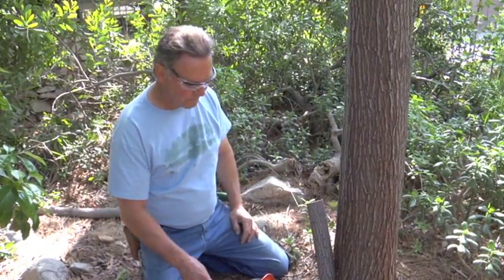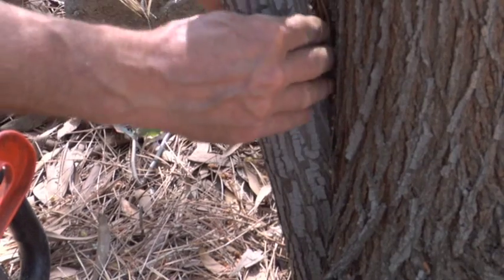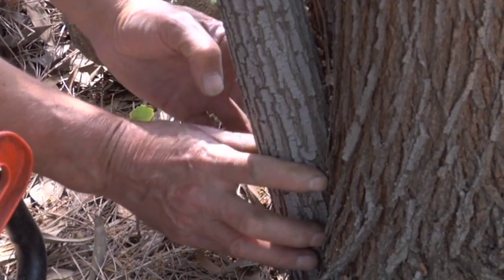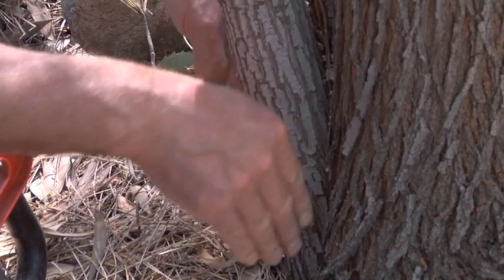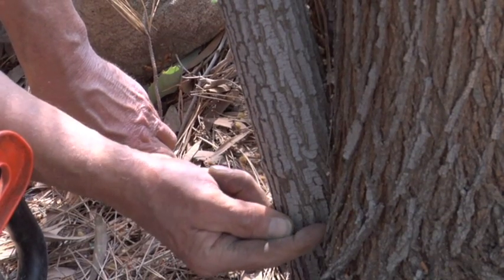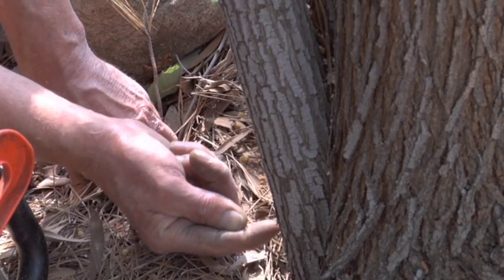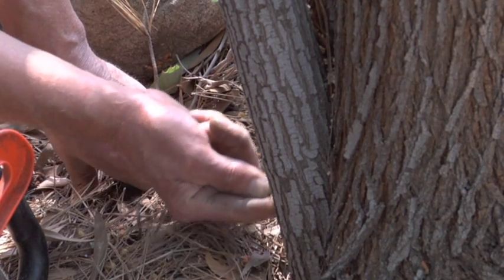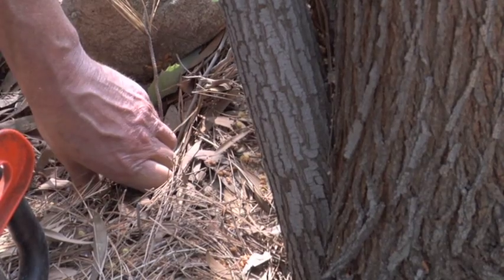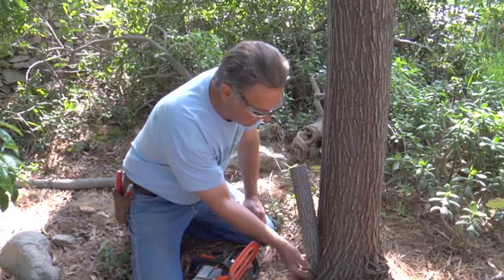For this cut, we're going to use a chainsaw for a couple of reasons. One is this root crown shoot is embedded into the main stem — we don't have access for a straight cut across here. We would be cutting bark on either side of this root crown shoot. So we're going to use the chainsaw tip to get in there and sculpt this, kind of come in without cutting the parent bark of the main stem. We're going to excise this root crown shoot back to the root crown.